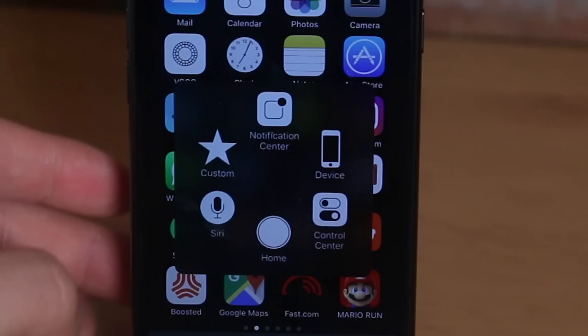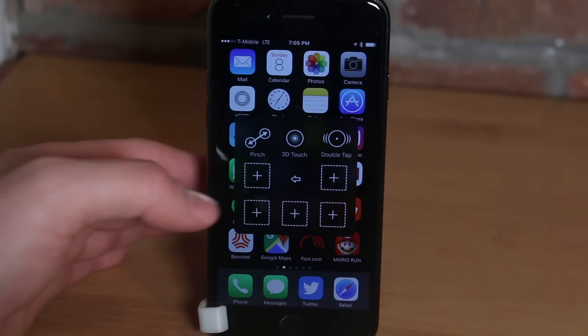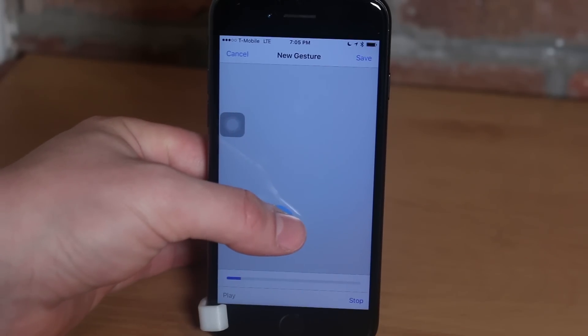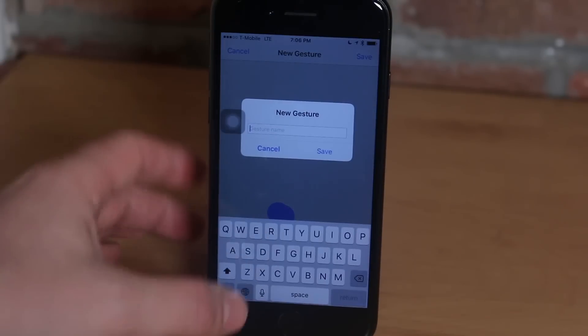When you press it, a menu pops up. You see that star — that star allows you to create custom gestures to simulate you pressing a button on the screen. Press the star, then press any of the available slots, any of the pluses. Place one finger and hold it on the screen until the bar fills up. You can only record eight seconds even though you can snap for ten — then go ahead and save it and name it whatever you want.